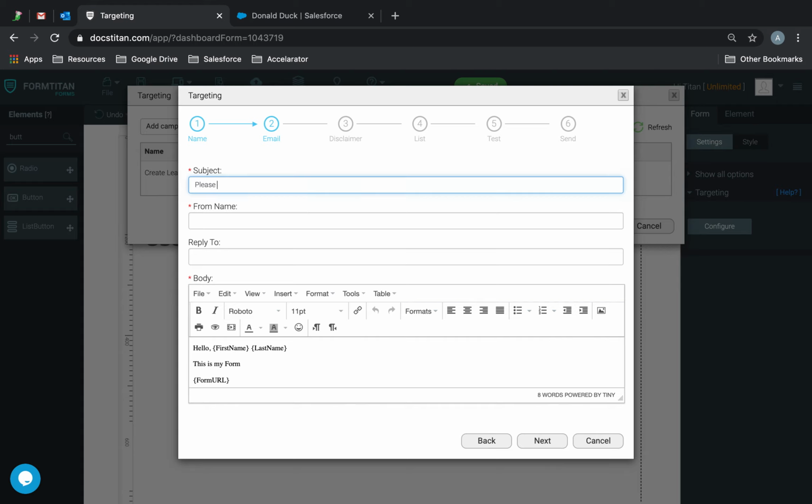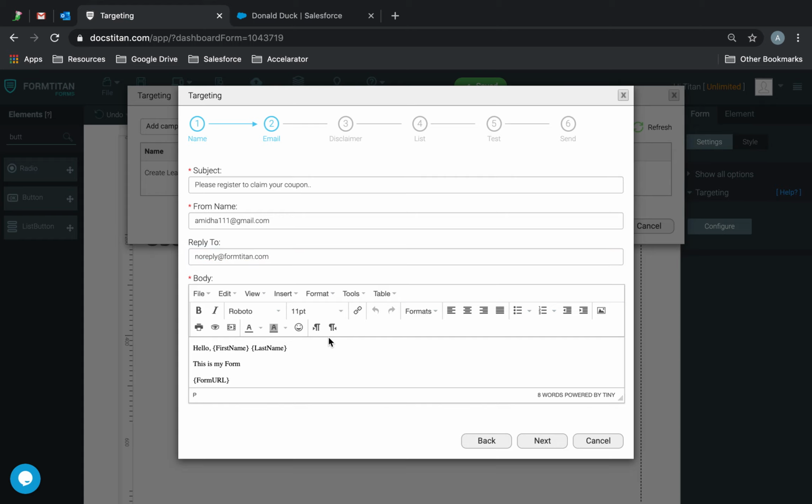I'll say please register to claim your coupon. And I'll put from name my Gmail address. And I'll also put reply to no reply at formtitan.com.